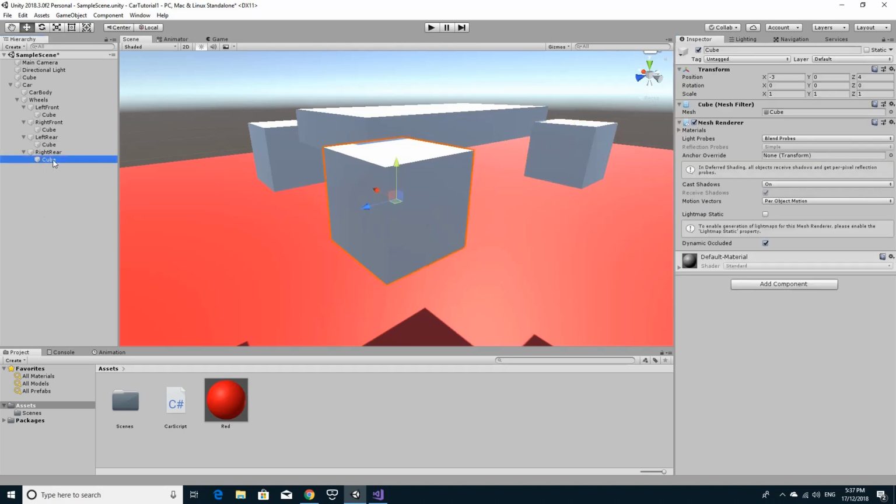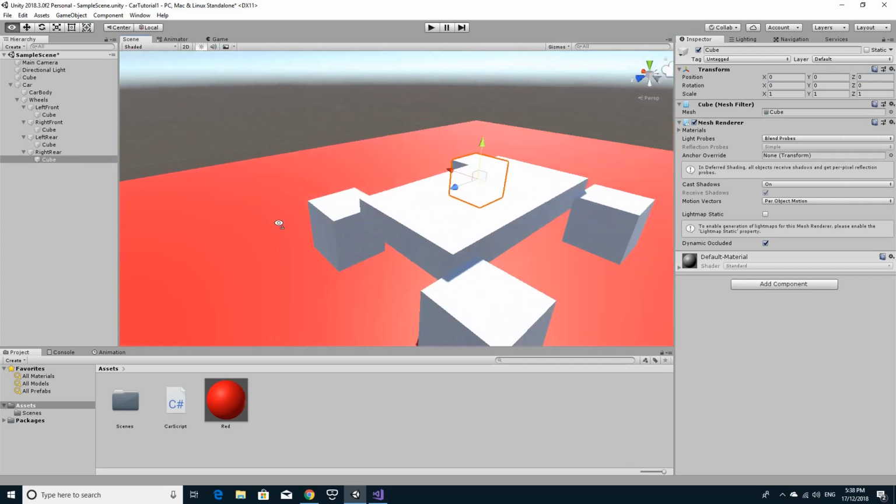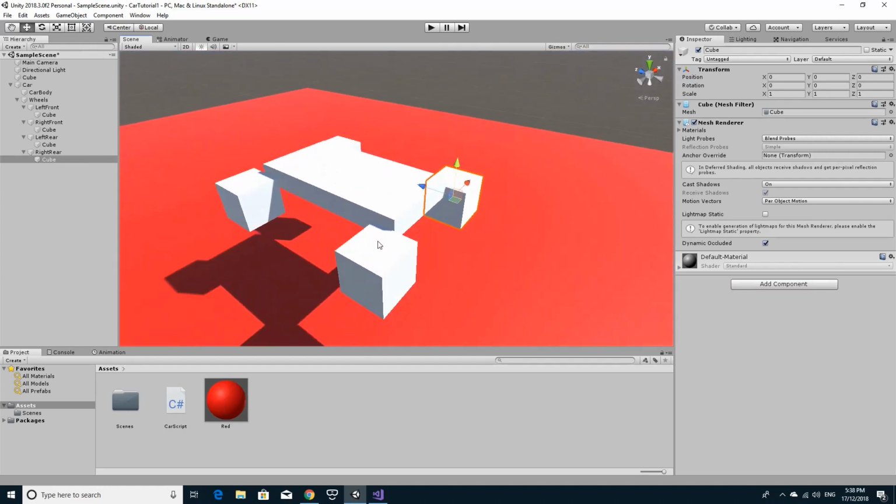Cube and set its position to 0 and 0. Now the car's going to look pretty Gumby, but it will behave properly. Right now if you play it, nothing will happen. The cubes will just stay exactly where they are. They're not moved by the wheel colliders as they go up and down. So we're going to have to write some code for that.